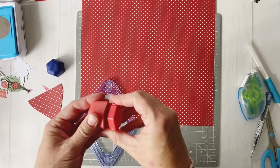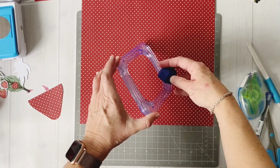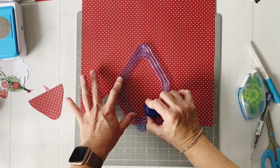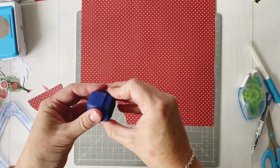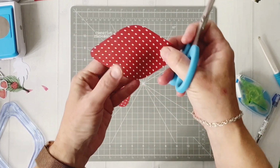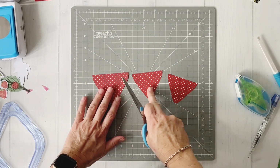Just switch out my blade now, and I just want to cut with the blue blade on the inside track. However, this time I am going to cut a full track. Okay, so we've got our strawberry bases. The gemstone pattern that we cut a full dimension of, I'm going to cut in half crossways. And that's going to give us 2 smaller strawberries.